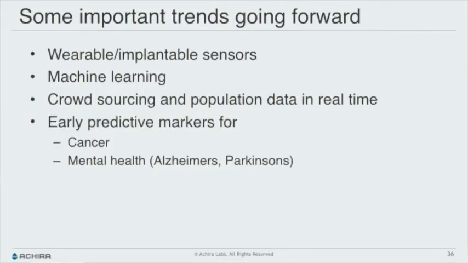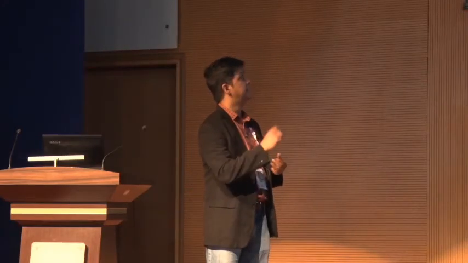I'll finish with some important trends, especially for some of the younger people. Going forward, some very exciting areas are wearables, things that you can wear on your clothes that can do testing, and implantable sensors, so people actually putting in a catheter or something that goes into you that's continuously monitoring all of the analytes in your bloodstream, so you don't have to keep taking data once in a while. You'll get continuous data, and this is already happening, by the way, in animals.